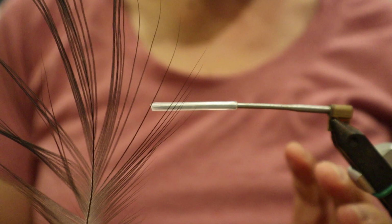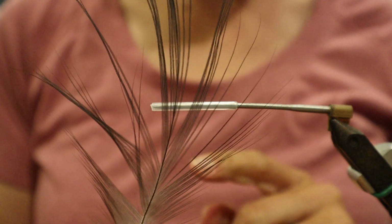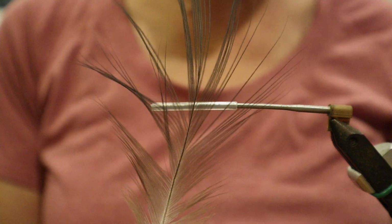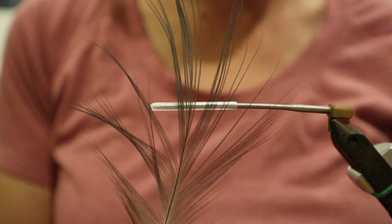So even if you think you like the peeling method, it's worth it to know both, just in case you do get yourself in a situation with a particular type of feather that you don't want to waste.